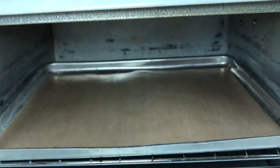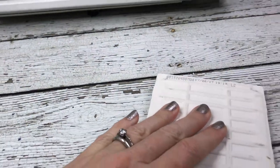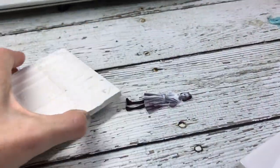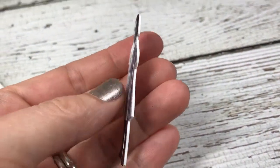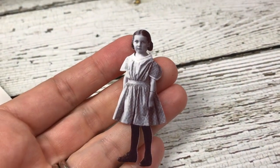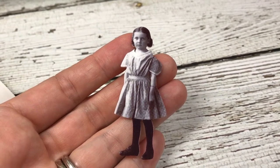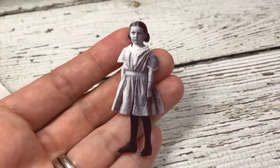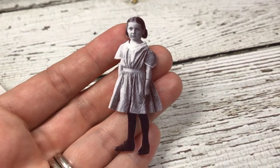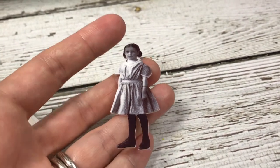There you go — she's nice and flat, shrank down, no problem. As you can see, it is going to warp and look weird, get bubbles and all that — just let it be. Just let it run and they will flatten out on their own. You really don't need to do anything. Hope that helps!